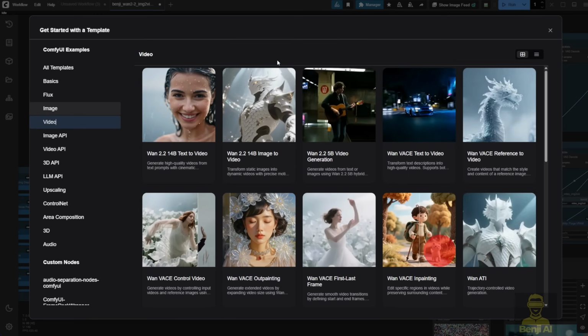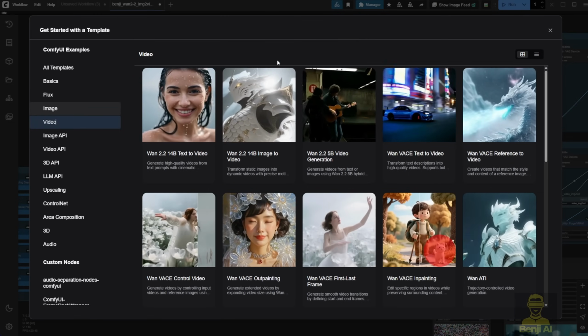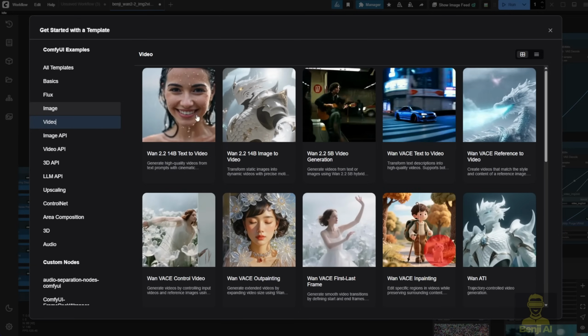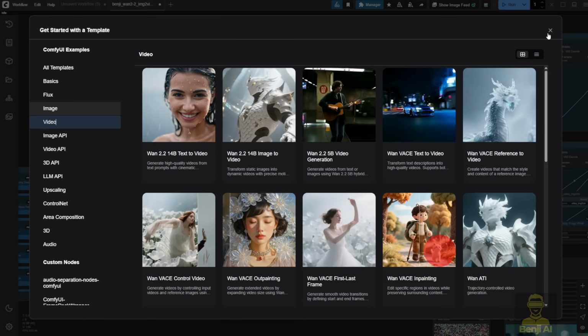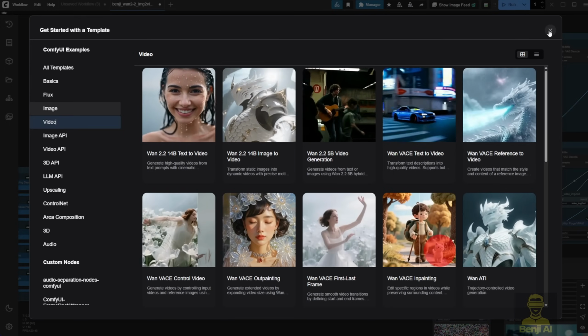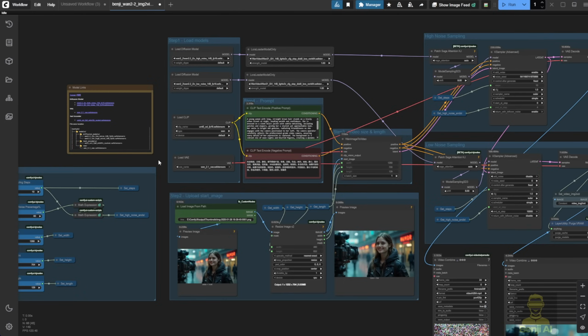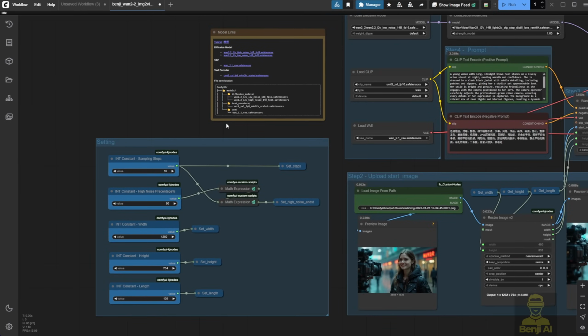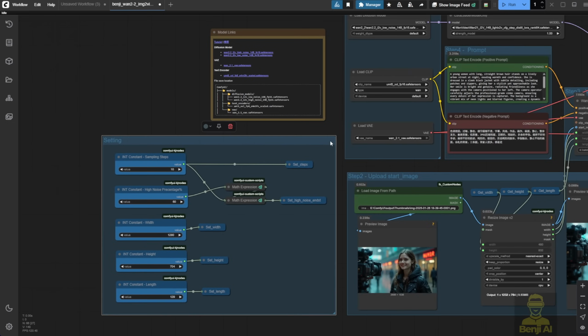Once again, you have to update your ComfyUI before seeing this new browse template. Some other people still ask in the comment sections, why can't I get this template in ComfyUI? And there's your answer. Anyway, moving to the workflow here, I have this set up for doing more settings dynamically.